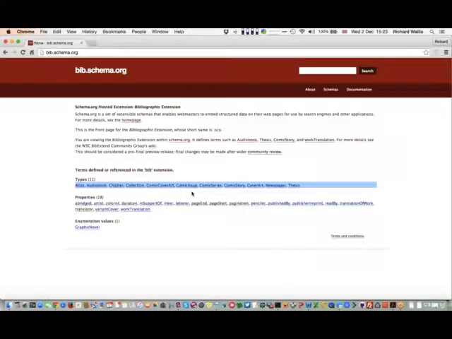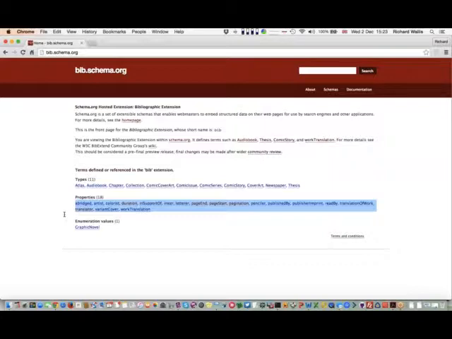There's some stuff that's coming from the comic community who cooperated inside Schema Bib Extend to have a combined offering, newspaper and thesis, several additional properties, abridged, inker and letterer are important attributes of comics, etc. And what you're seeing here is color-coded, and I'm sorry if this hasn't appeared yet in a better way of highlighting things, but the things that are in blue have come in through the extension. The things that are in red are properties that have been enhanced within the extension.